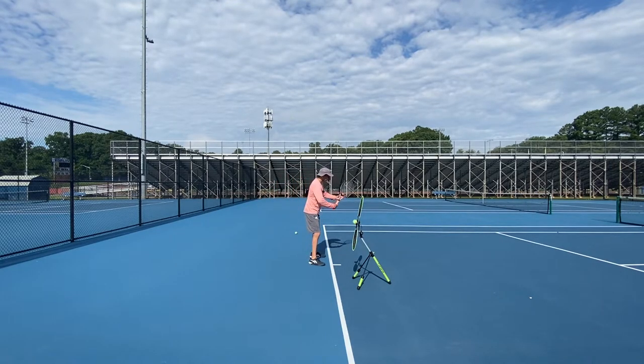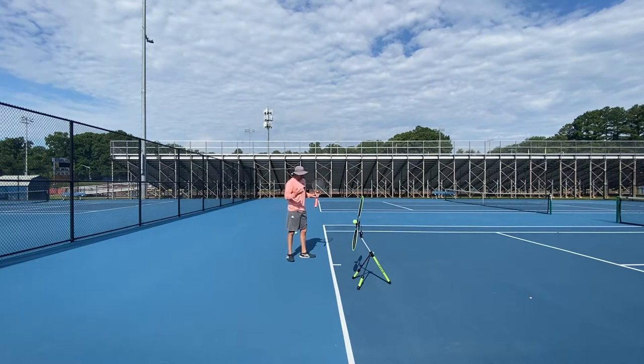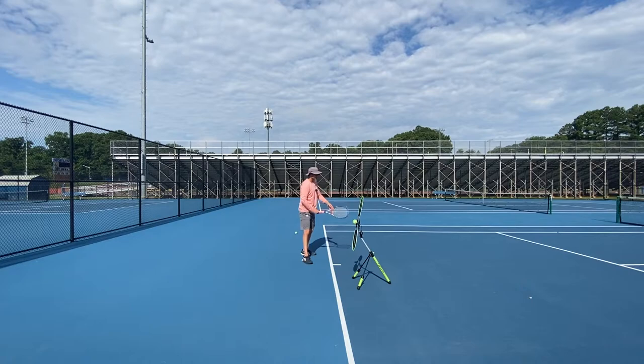What the racket head does when we start high and turn high on our unit turn is it allows for one really continuous motion all the way through the ball. So we can handle pace from our opponents. But the big thing is the gravity-assisted speed that we get from keeping that racket high. So when you film yourself, you're going to film yourself from the side and from the back. You're going to start in your ready position, turn, and I want you to high five — my camera is sideways on my right side here — so you're going to high five.